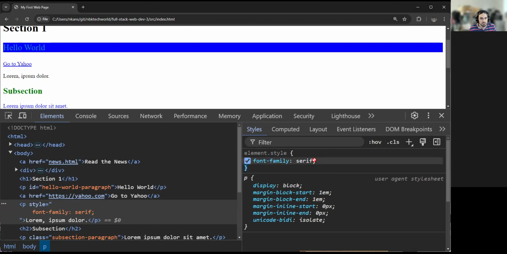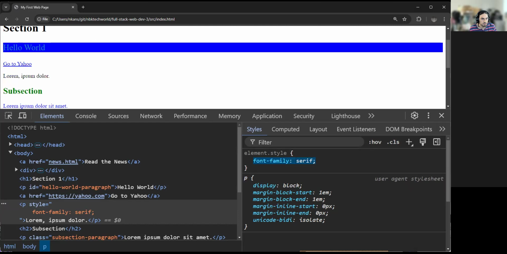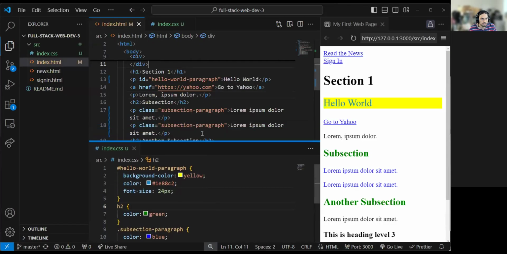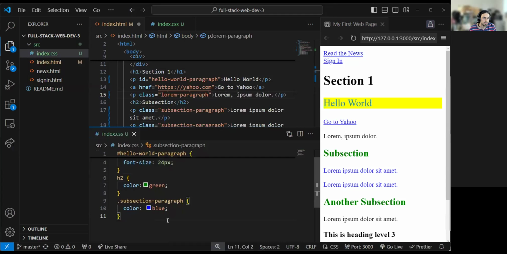Okay, let's copy this into our original code, but the problem is there's no class here for this paragraph. So we're going to create one. So let's go back to the code, find your HTML file, find that paragraph, this one, line 15, add a class, give it a name. Let's call it Lauren paragraph, whatever. Now go to the index.css file, and you're going to say dot because we're targeting a class. Element starts with the following class name, Lauren-paragraph, curly braces, then going to paste font-family serif.